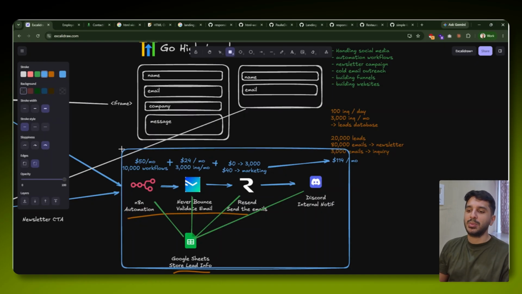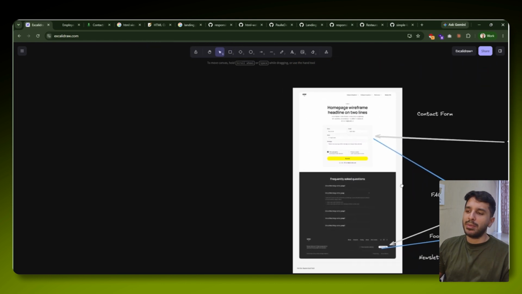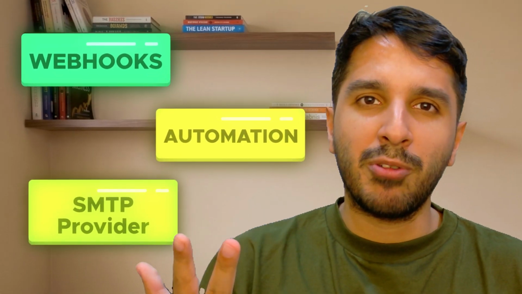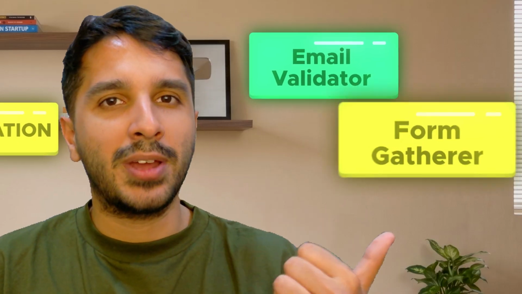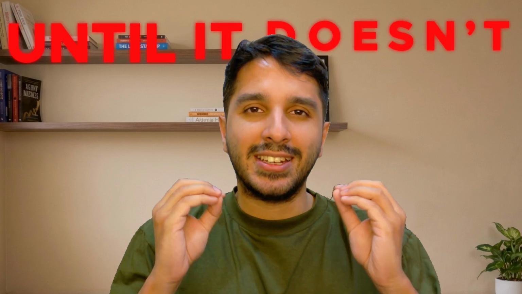How many days does your customer actually sit in your inbox or in your Google Sheets before they actually contacted? Who contacts them, and which of your sales actually maintain a good relationship with the customer? And I know that building an MVP can be super fast. And I want to focus on who knows the customer and not just who is assigned to the customer. If you're still running forms using your own DIY stack, webhooks, automations, SMTP providers, email validators, form gatherers, database, notifications, and all other parts of this workflow, I get it, because that's exactly what I did. And it works great until it doesn't. Suddenly, your leads become cold and you do not even know about it.